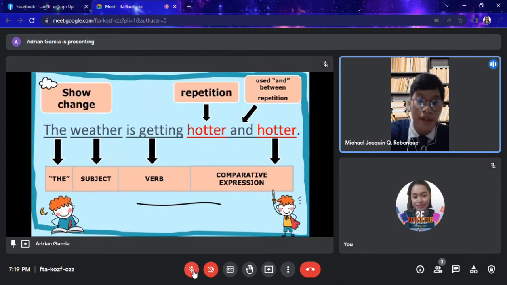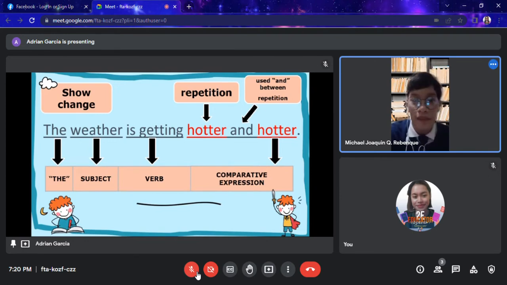Okay, our third rule for today's lesson is comparatives showing change. What does it mean? It means that a comparative can be repeated to show something is changing. This expression emphasizes the change and is often used to describe extremes.